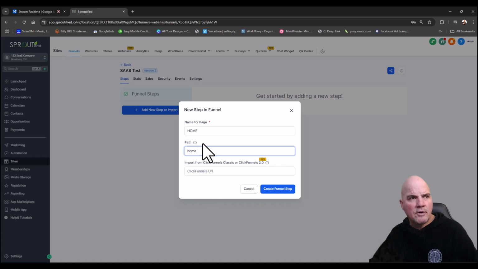Well, let me ask you a question. Can I use a forward slash as my path? Yes, you can use a forward slash in the path, but it must be at the beginning, not the end of the path. Would you like to add a slash to the beginning of your current path? No. Okay, no forward slash. Then, are you ready to create this step? Yes.